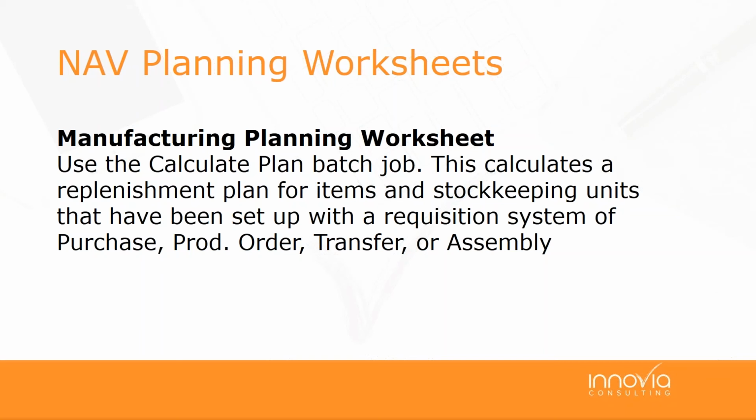I'll word it for purchasing. I'm the purchaser, in charge of buying things. I have a planning worksheet line, a requisition line that says to order 10 of something by end of next week. I check it all out. The vendor has a deal going, where if I buy a dozen, I get a better price, or if I buy 20.